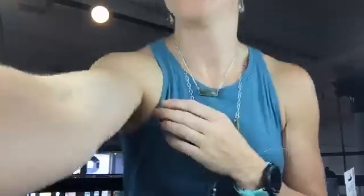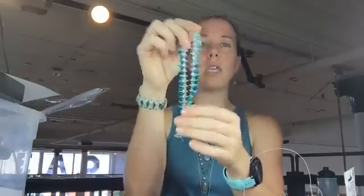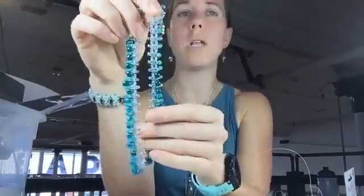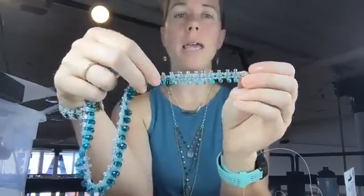Going along with that, our first question of the day is actually based on a Facebook comment that somebody had made asking about the latest necklace. So I showed you last week, and this is one of the latest necklaces. This is the Laguna Necklace. It uses the EOS beads, or the IOS, depending on how you pronounce them. They are a Par Puca bead that looks a little bit like a brick.